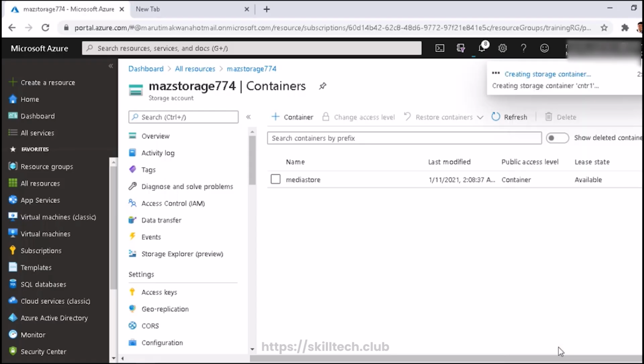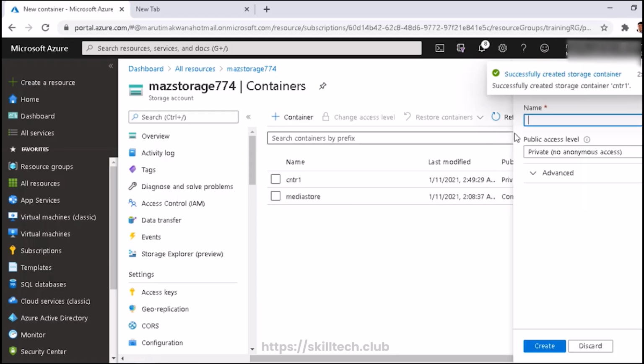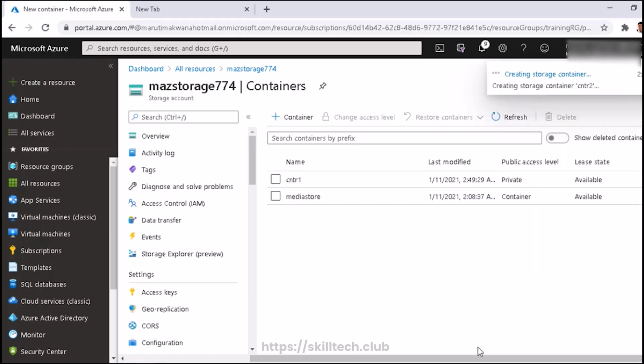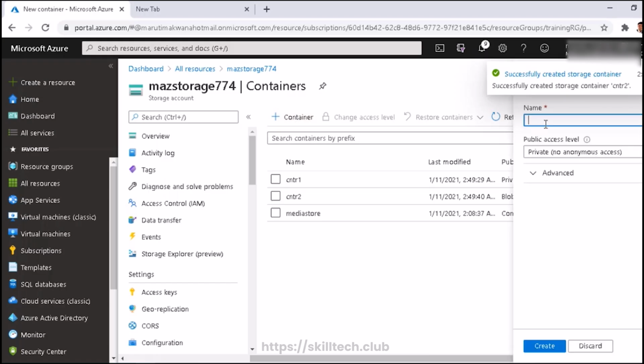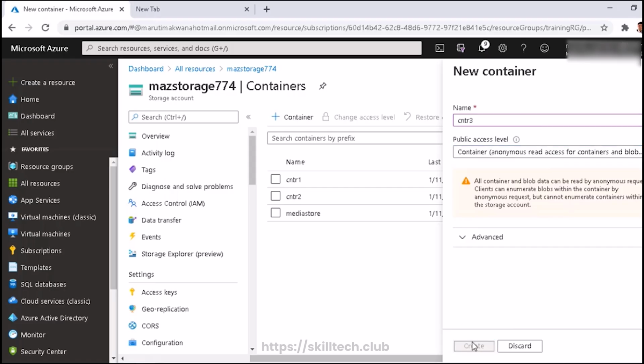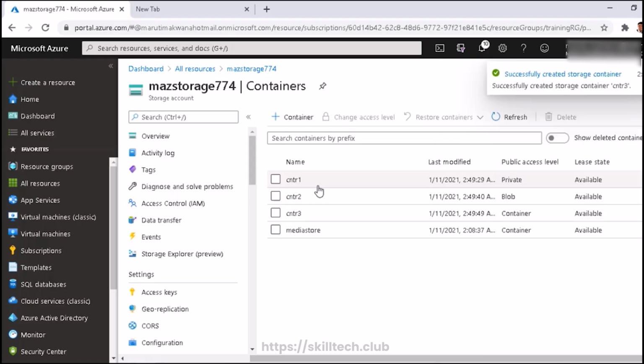I'm going to click on create. This container is created. In the same way, I'm going to create a few more containers: container 2, with access level blob, and one more container, container 3, with access level container level.